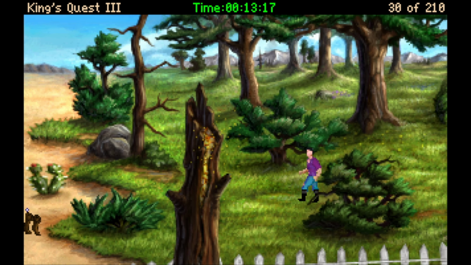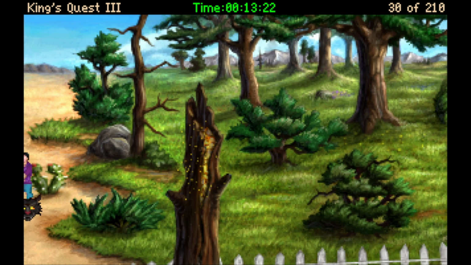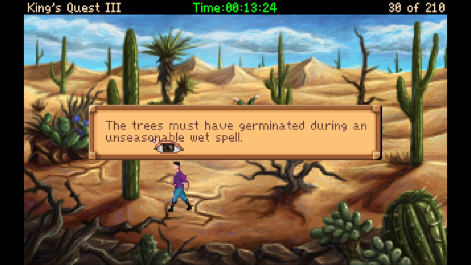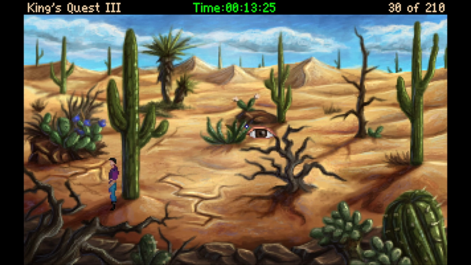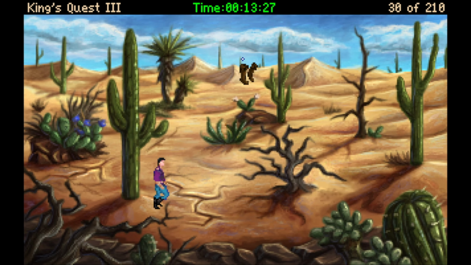Okay. Let's check out the desert. I'm not lost yet. The sand stretches ever westward as far as your eye can see. The trees must have germinated during an unseasonable wet spell. Cacti are common in deserts, and these are no exception. The rocks form an impassable passage which successfully obstructs yours. Okay, let's go north.